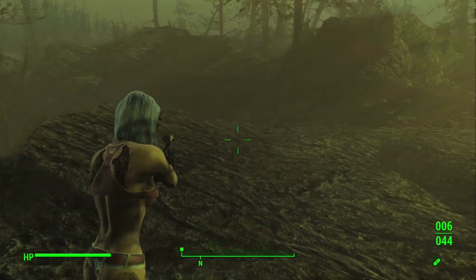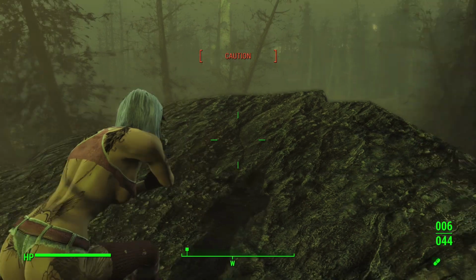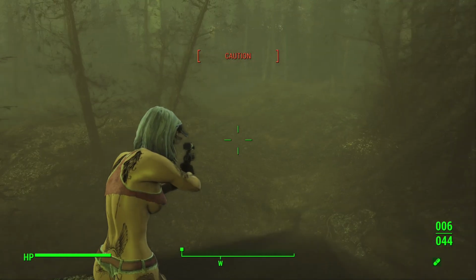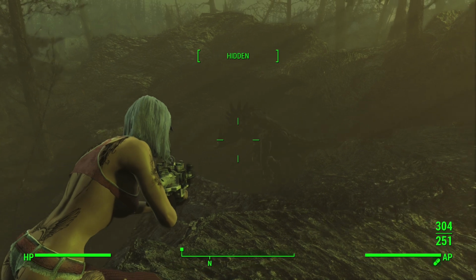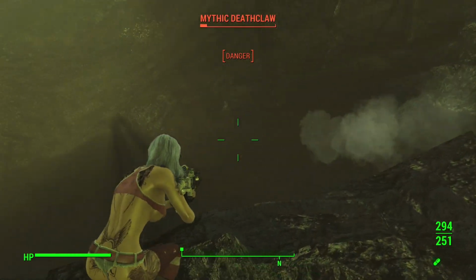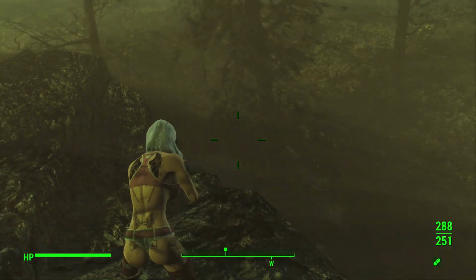Ooh, I hear the tromp-tromp of little feet. I think it's on your right, whatever it is. Oh, there it is. It's a mythic Deathclaw. Okay, well, it's time to get this thing out. Yeah, it's just some little feet. There.